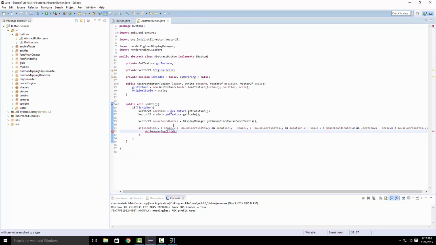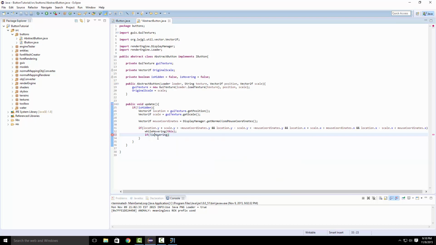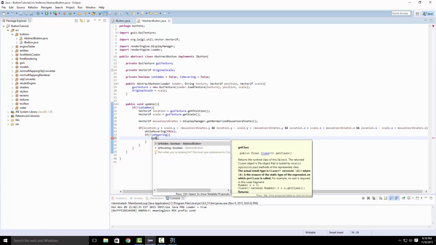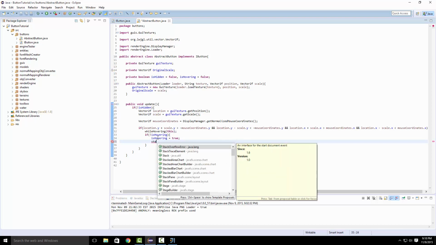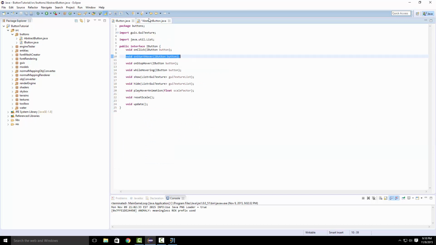We can pass in this because we are implementing that interface, and we can go ahead and write if is not hovering, if we aren't hovering, nope, isHovering equals true, and then we can call our start hovering method, which is this method.